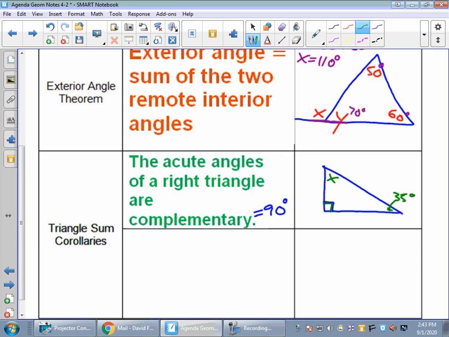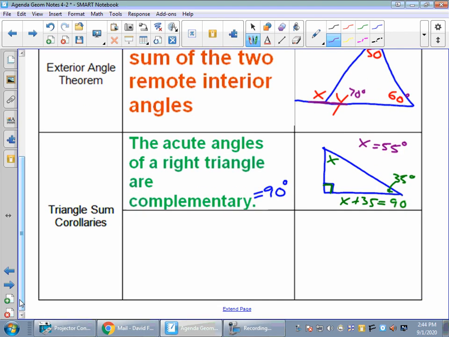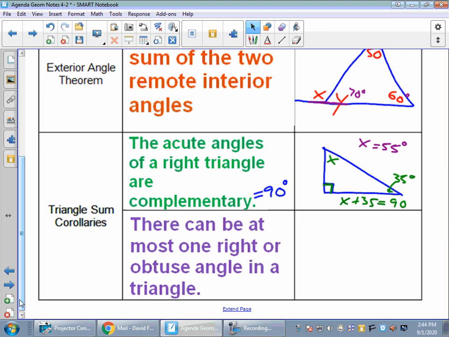So what plus 35 equals 90? Well, they have to equal 90 because this angle here is 90 degrees. We know that. And to get 180, then 35 plus X has to equal 90. So therefore, we can figure it out right away that X would have to be 55 degrees because 55 and 35 would equal 90. Plus you add the right angle in, that's another 90 to get your 180 for the triangle.